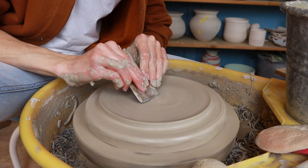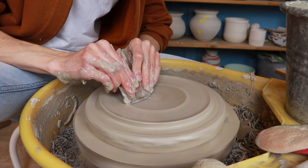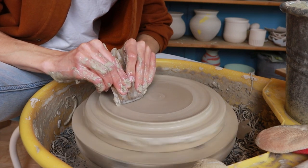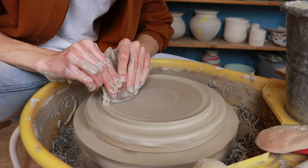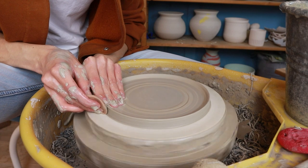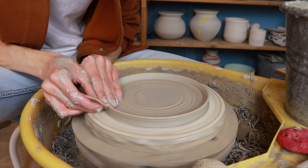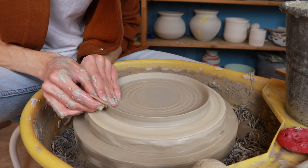Then when I have it as wide as I want, I like to go over it with this wooden loamer. This wooden loamer makes it nice and flat and it makes it easy to keep the same thickness everywhere. And then I start working on the rim here. I just pull this upwards with the sponge. And yeah, it's actually not that complicated. I just go for a simple little rim, but you can of course make that more complicated if you'd like.